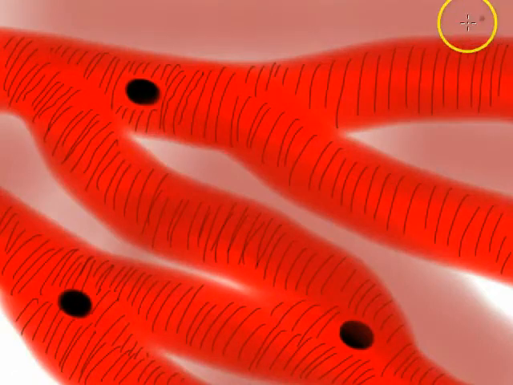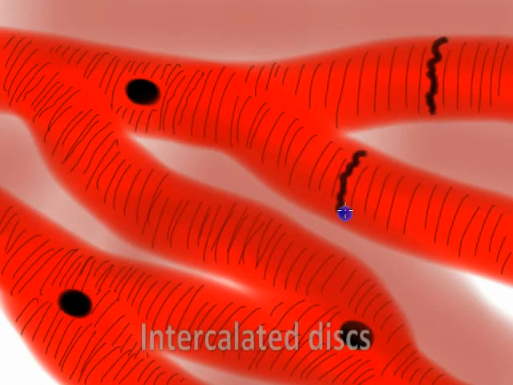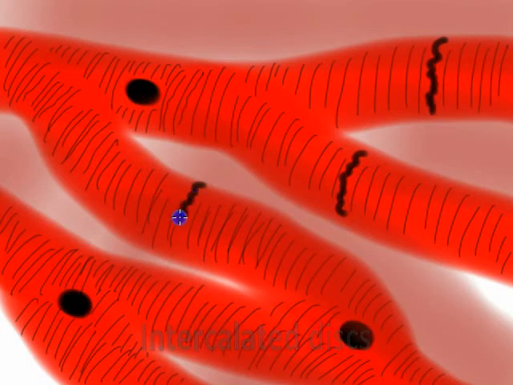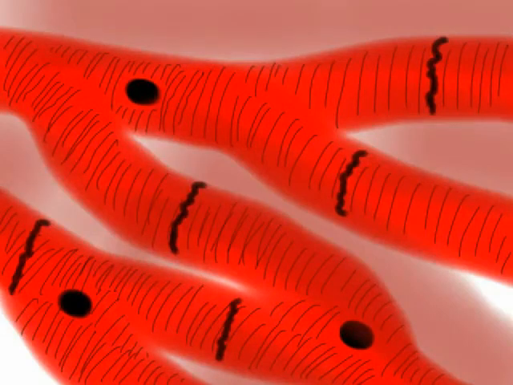A unique feature of cardiac muscle tissue is that the fibers are connected to each other by thick cellular junctions called intercalated discs. I'm drawing them here as darker, bolder bands compared to the rest of the striations. These intercellular connections are similar to how two jigsaw puzzle pieces are joined together. These cellular joints make cardiac muscle very strong, and they hold the fibers strongly together during their intense contractions.